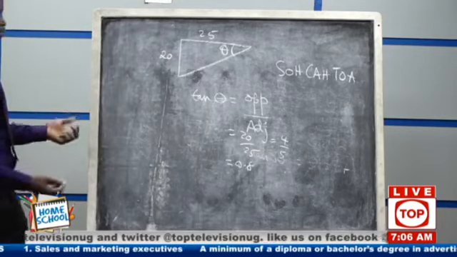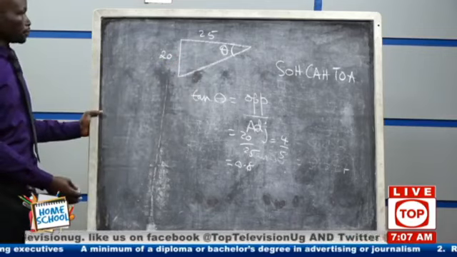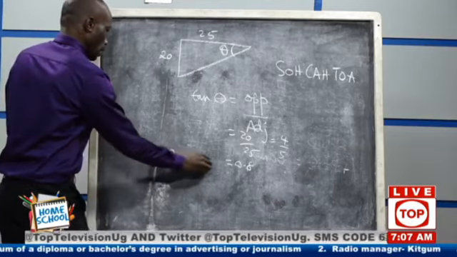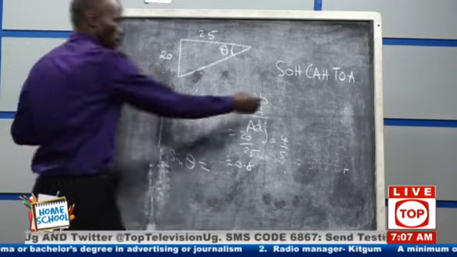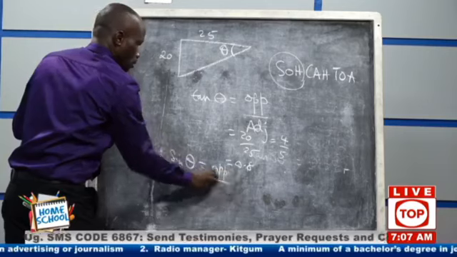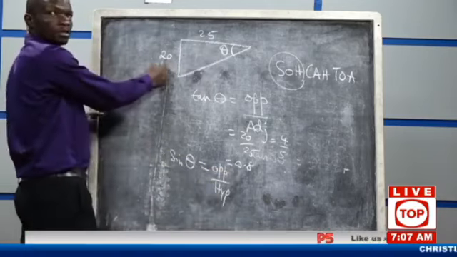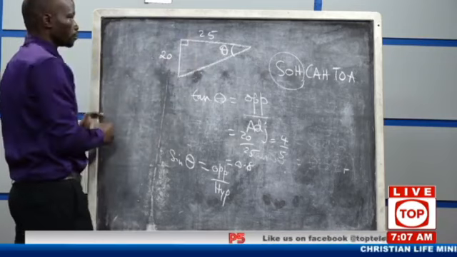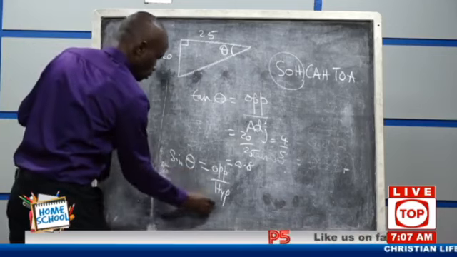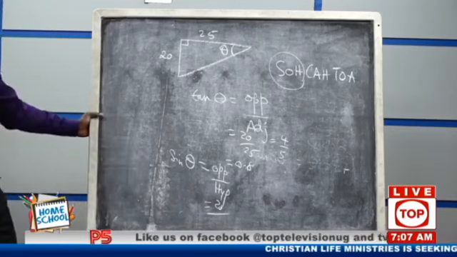But of course they asked us to get the tan, the sine, and then the cosine. Now we know that the sine of an angle, remember yesterday again, going back to our soccer tour, is the opposite over the hypotenuse. What is our opposite here? If this is theta, my opposite is here. This is a right angle. Opposite is 20. So this is 20 over the hypotenuse. We had said the hypotenuse is the longest side.